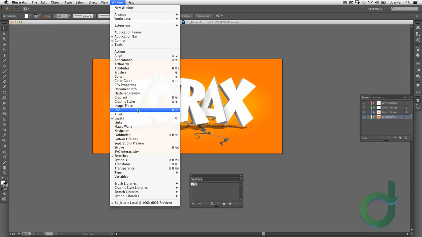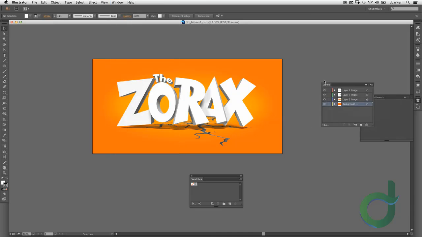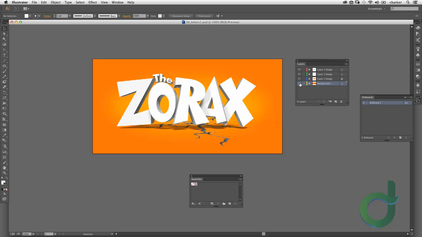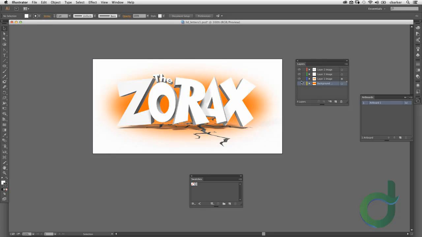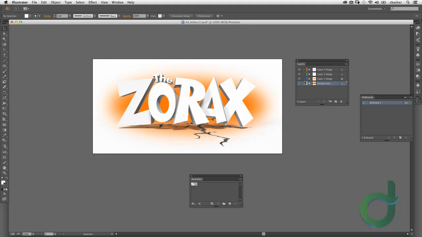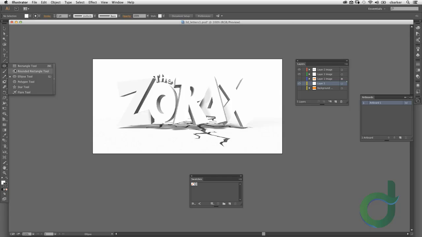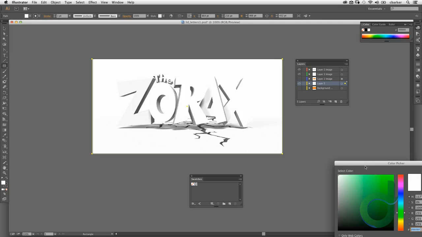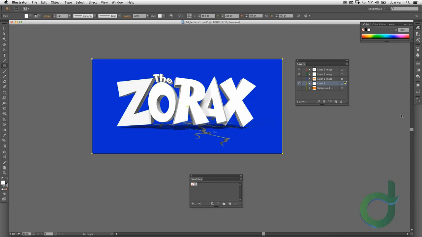But if you open up the Layers panel, under the Window menu, open up Layers, which is right here. There you can see the individual layers, which I can control individually. I can turn off the background color layer, that highlighted layer, the cracks on the ground, and of course the text itself. So if I decided, perhaps I was working in Illustrator, I wanted to apply a different color background, then I'll just create a new layer, create a new shape, and give it a new color fill. Let's perhaps do a blue color fill or something like that. There we go. And there we have our element in there. I didn't have to go back into Photoshop and make any changes and re-import it back in.